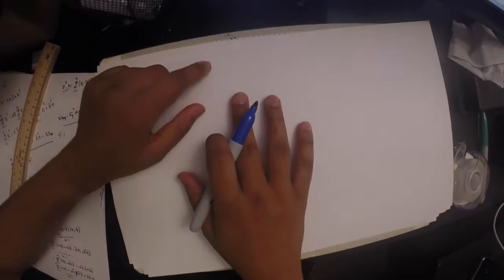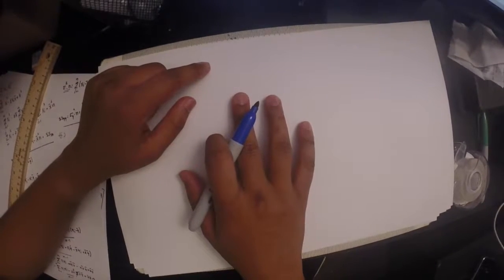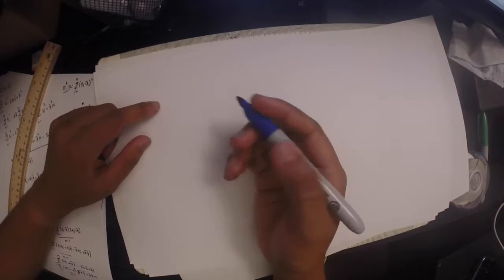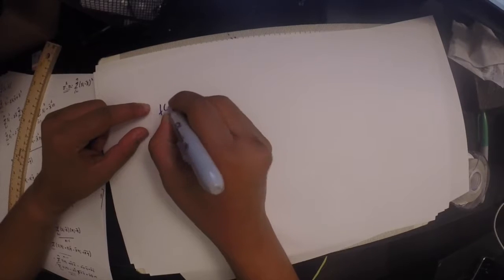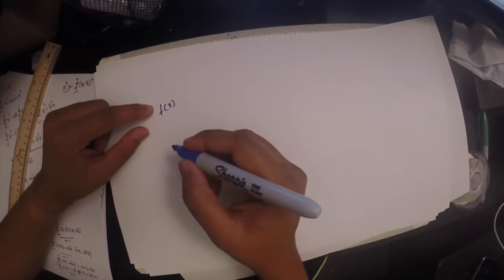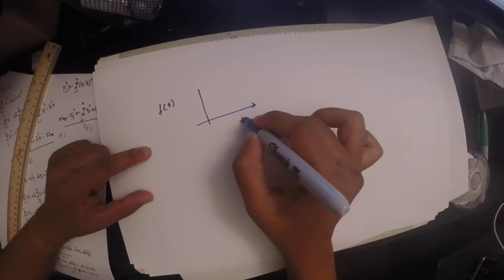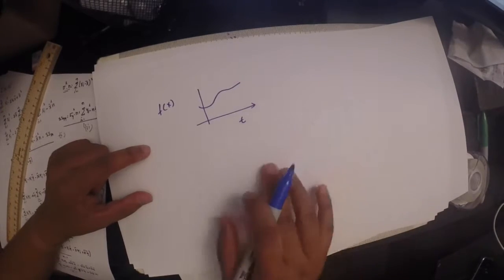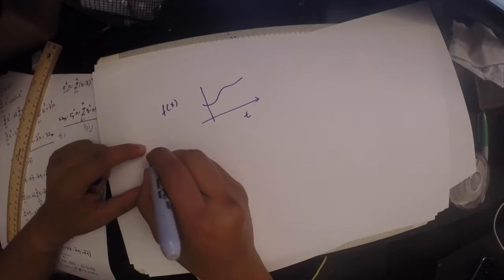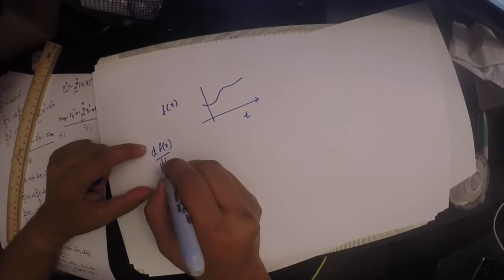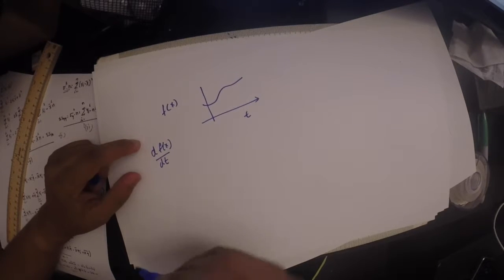So often I pick problems from the real world so we can understand in a much better context. Let's take an example to understand what differentiation does. Let's say you have a function, say f of x, and it's varying with time. Let's say this function over time varies something like this. In this case, we can take differentiation of this function over time, or dx by dt, something like that.